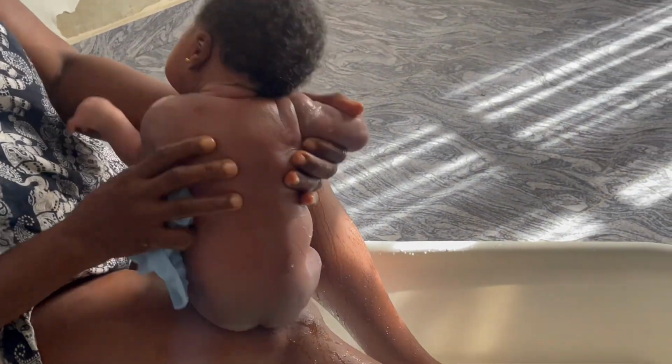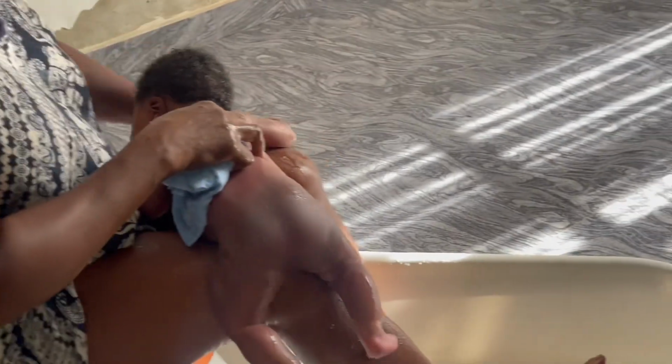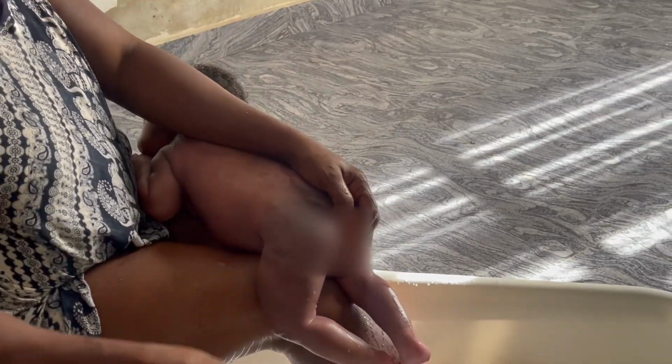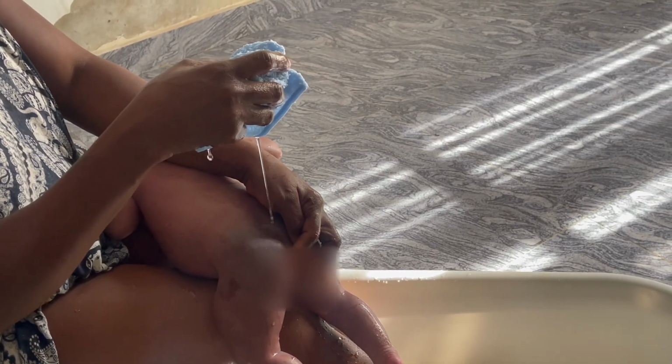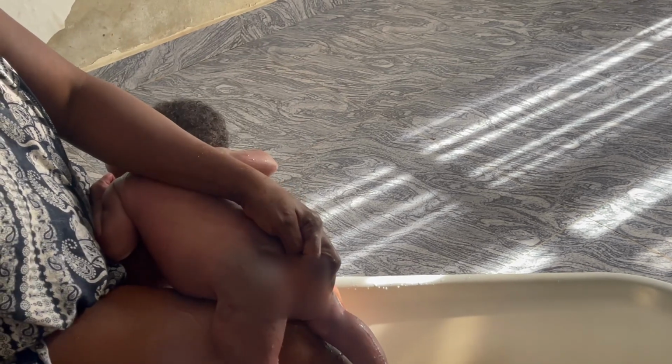And next, now she's just massaging all of her body with the same hot water and hot towel. So notice that in the Akwa Ibom way, you massage the body before you give the baby a bath, and the Yoruba people usually do it after the baby has taken a bath.